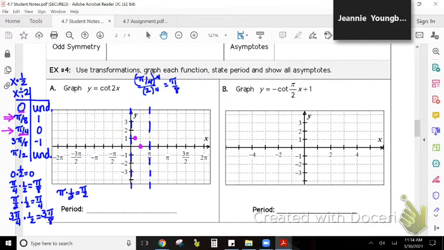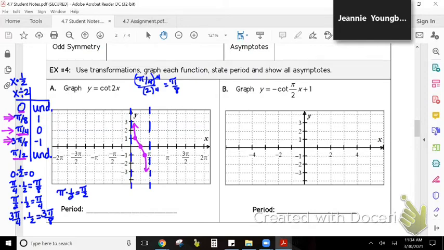That's what we did. All right, and then halfway, 3 pi over 8, is going to have to be halfway between the pi over 4 and the pi over 2. So pi over 4 was my dot. Pi over 2 is that right asymptote. So halfway between it is 3 pi over 8, and it's going to be down at -1. And so there is my graph.